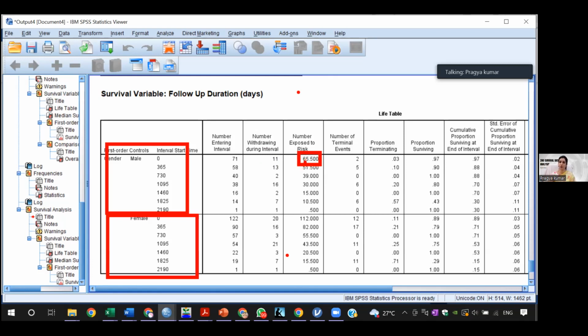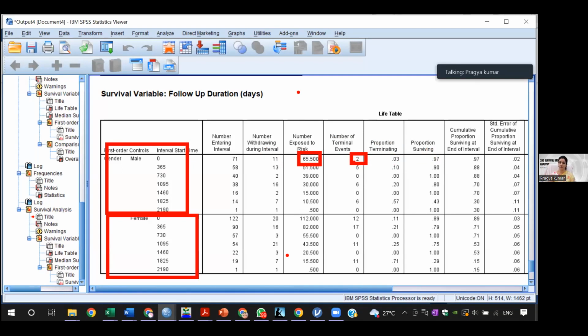That we don't do in the Kaplan-Meier. There you take the whole. So then this is 65.5. The 2 is the event. The proportion terminating means how many of them met with that event, and then 1 minus that will be the proportion surviving.